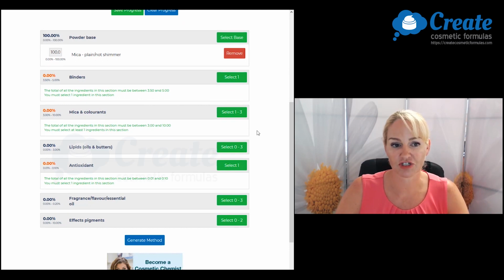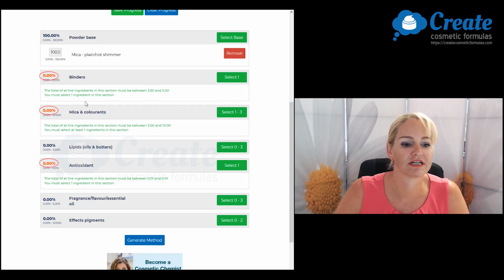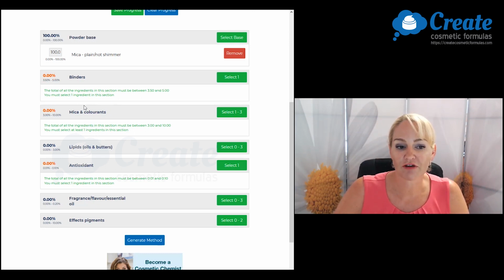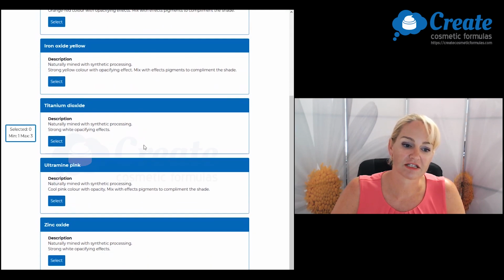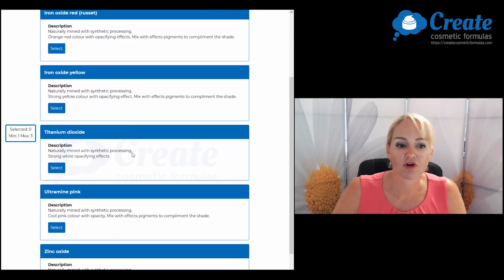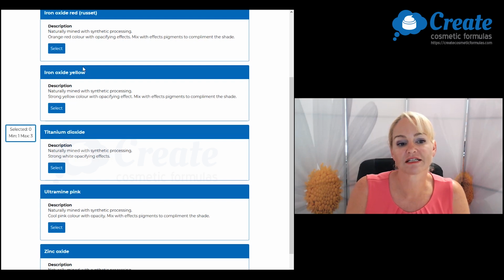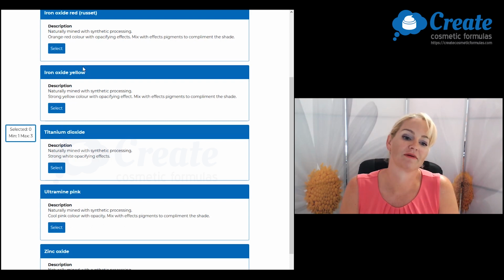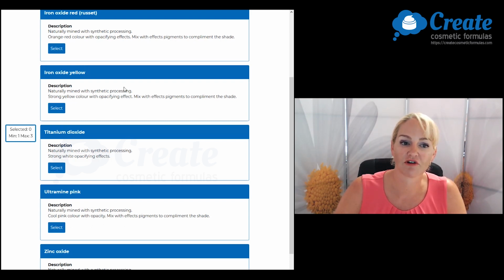Now in this formulation screen, it tells you, particularly in red, where you must select certain ingredients. Some ingredients have options, others must be selected to help create the formulation. So I'm going to show you a feature I've built into this program here with the mica and colorants. If you click on the select button, you'll see that there is a big list of colorants that you can pick from here. I've used generic descriptions because different suppliers will call their materials different things, so that you can make your selection depending on what the supplier is calling their material. You can also see a description of the material here.